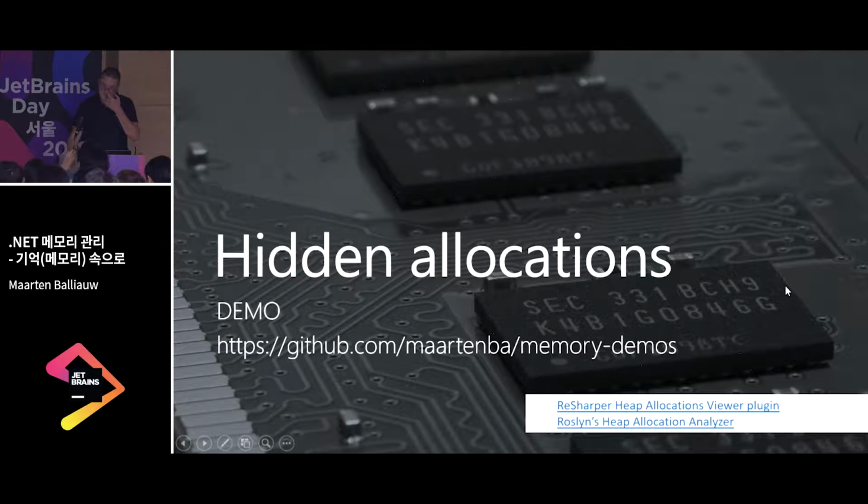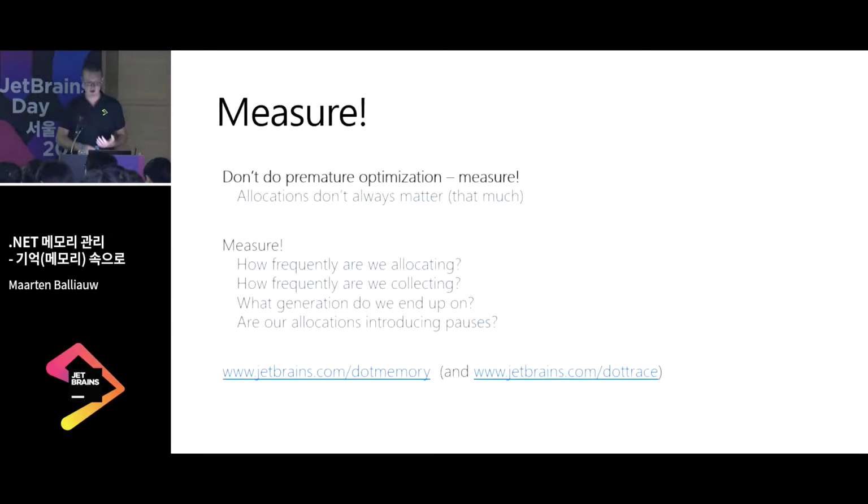Now, before you go home tonight and you think, okay, all the source code that I have, this Maarten guy said that I should beware of allocations and I should optimize my code, don't do it. The reason for that is that it may not matter. It may be that the garbage collector can happily reclaim all the memory in your application. It may be perfectly fine the way your application is written. What I want to say is, whenever you think you have a memory problem or you just want to explore, see if you maybe have something, you want to measure before you start optimizing.